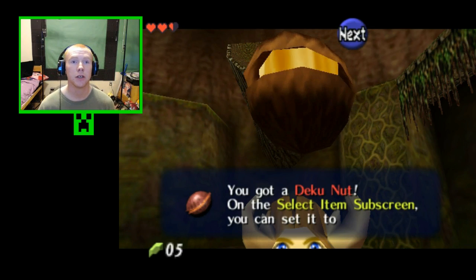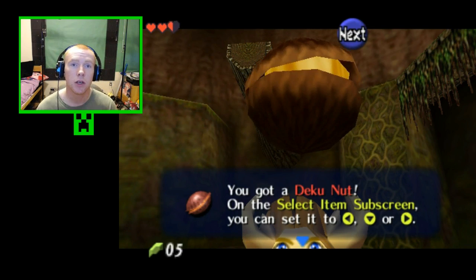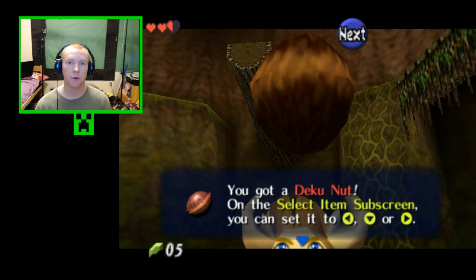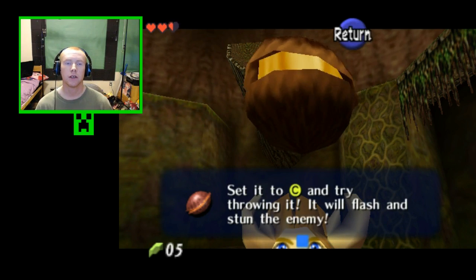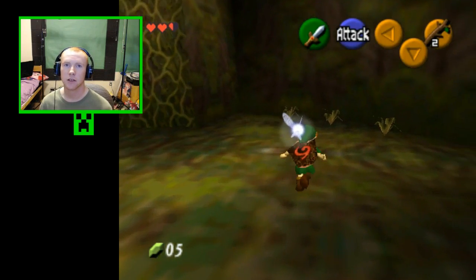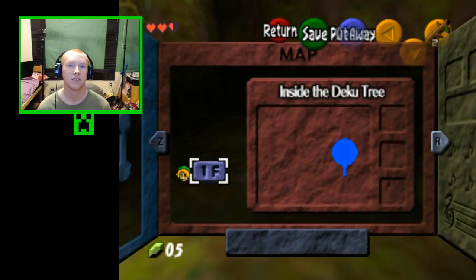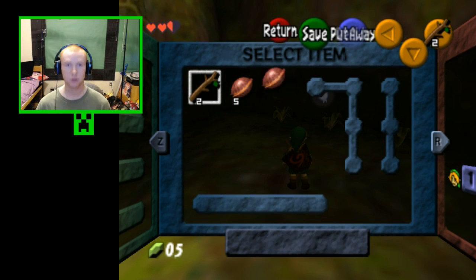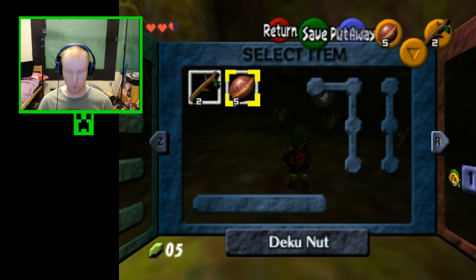See? Right there already, you got a Deku Nut on the select item screen. You can set it to left, right, or down. That's simple stuff. You can throw it; you guys can get the idea. That's an item you can stun enemies with. Oh yeah, I forgot it does that. And set it to... On my version, it's numbers instead of pictures, so instead of what's up here, I have to memorize how I did it.